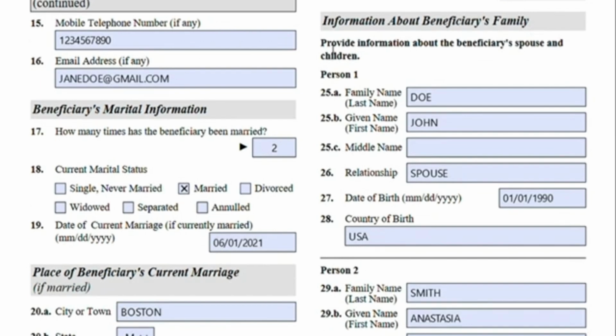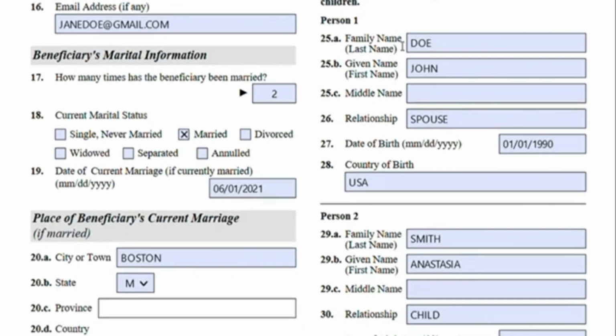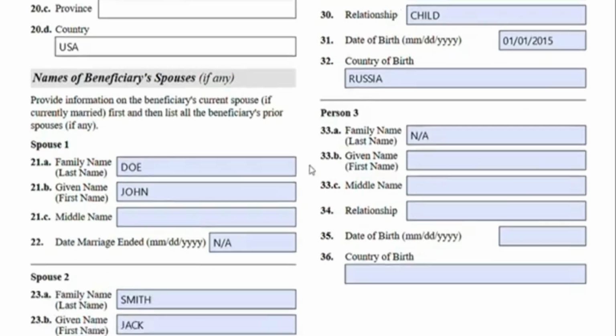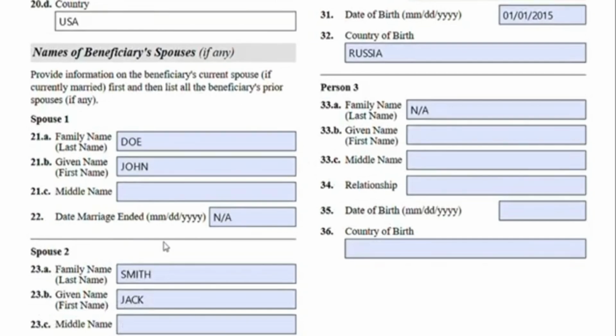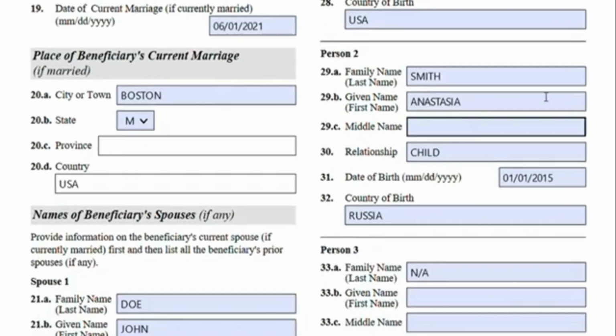So right here, you're asked to provide information about the beneficiary's spouse and children. So again, under person 1, you want to indicate the current spouse once again, even if we already wrote them in the spousal information. Next, moving on, any other children.